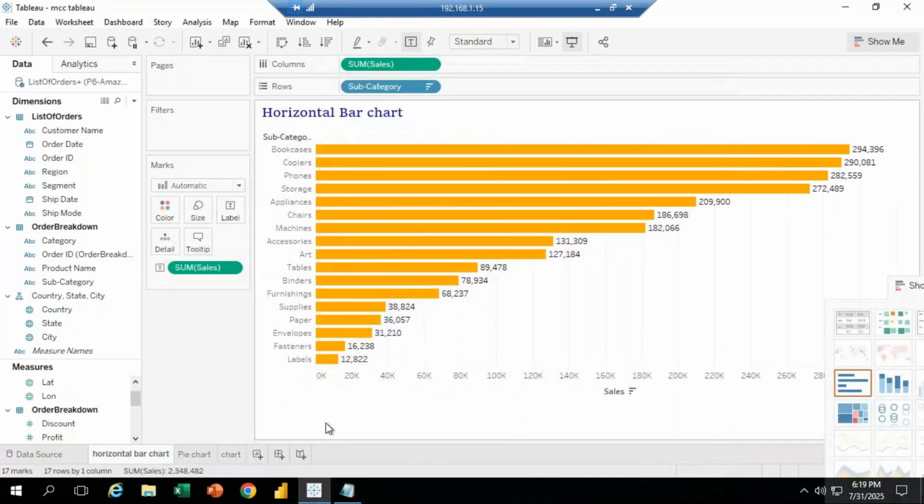Next options, what does that mean? Just now we created the same method once. If it is clear, let me know. I will give you 10 minutes. You have to create the horizontal bar chart, pie chart, and one more horizontal bar chart, because we have to apply different colors for that. Once you're done, let me know. We will start the next one.